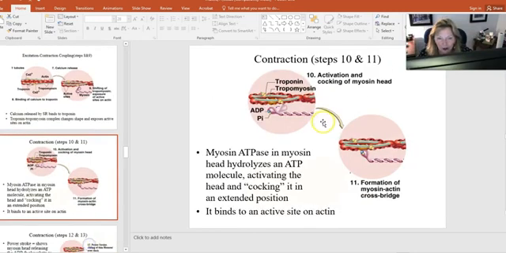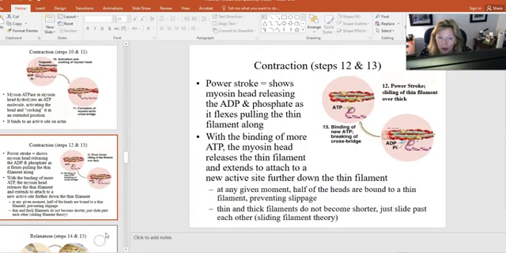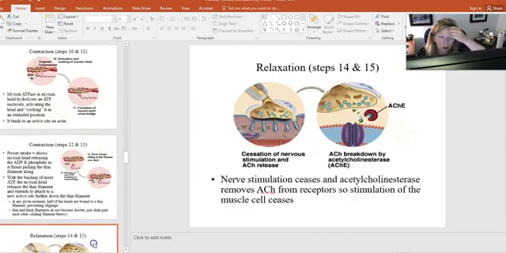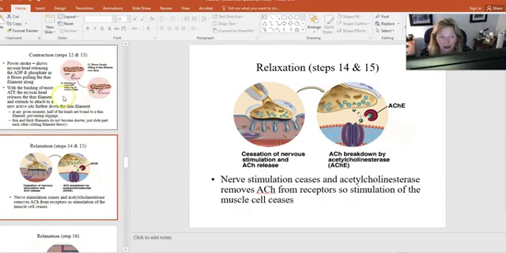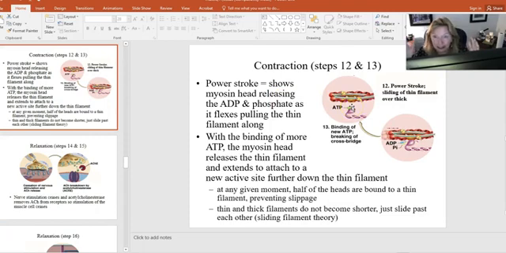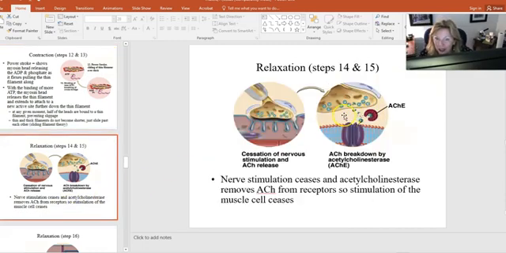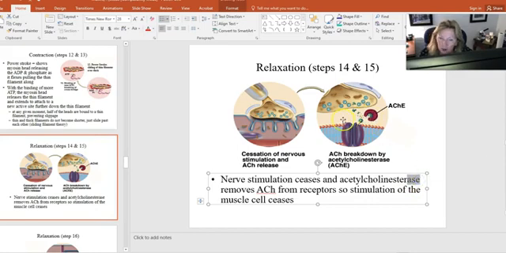And as that fiber contracts, pulls together, it's going to take ATP breaking those cross bridges. That's what it's going to take. So for relaxation, there has to be enough ATP for the cross bridges to be broken. Tropomyosin and troponin will move back, blocking the active sites. Acetylcholine out in the synapse will start to be broken down by an enzyme called acetylcholinesterase, and it will also be diluted. The protein receptor will close back, so that sodium can't keep pouring in, and potassium is not going to keep pouring out.